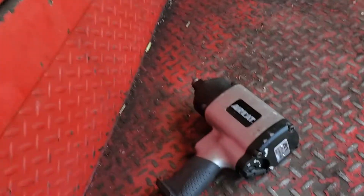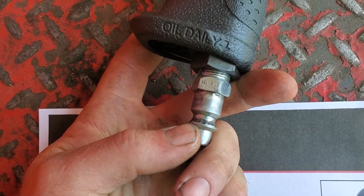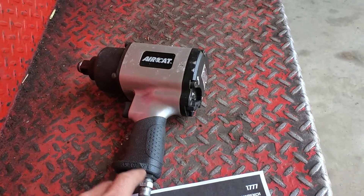It is heavy, like I said, but it has a good feel to it and it doesn't beat the tar out of your hands. It does have vibration — I'm comparing it to the big blocky-looking ones. There's a really good impact out there that lasts forever but doesn't have as much torque and vibrates the hell out of your hands. This one does vibrate, but not as bad.